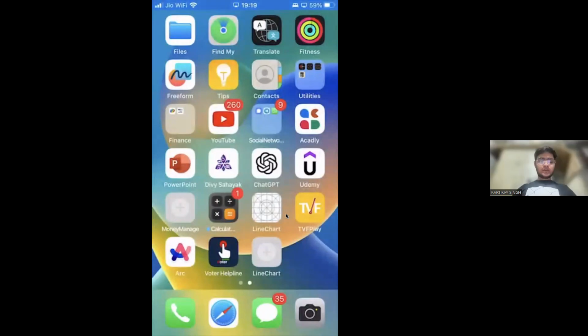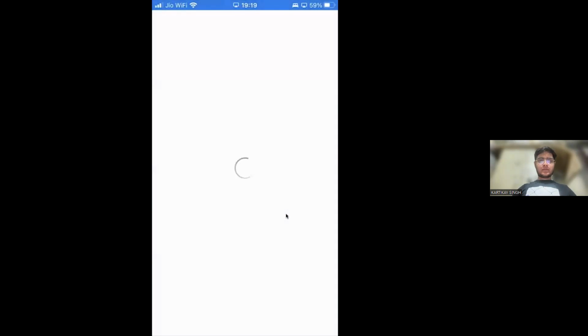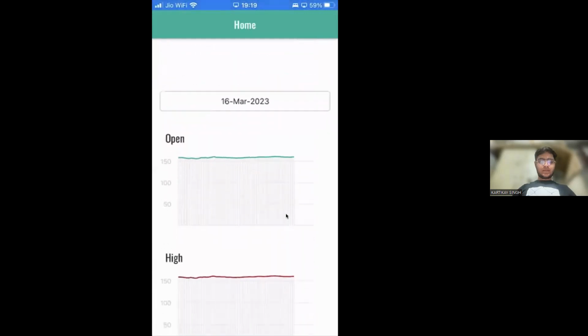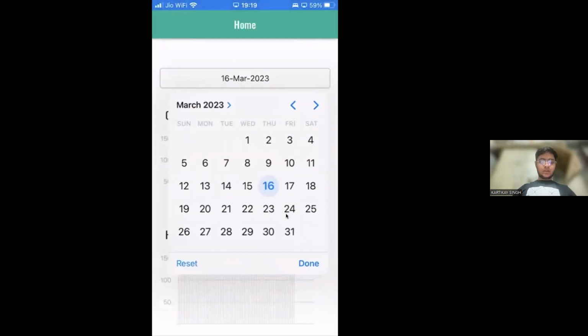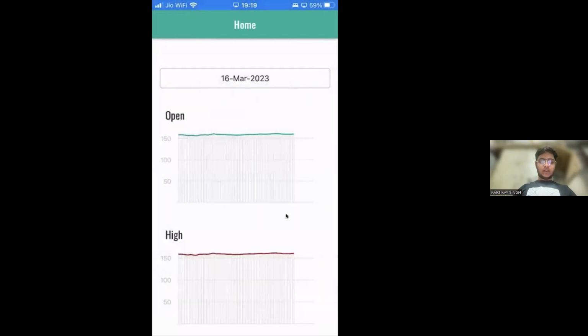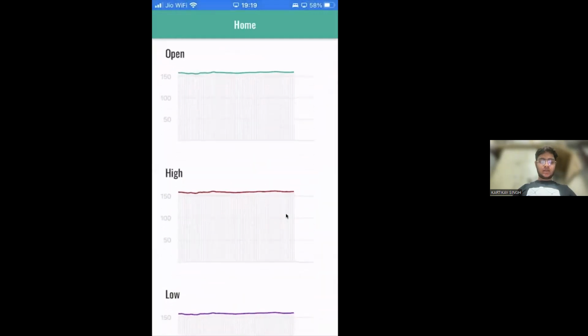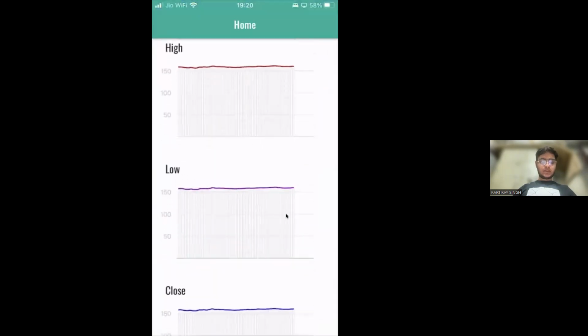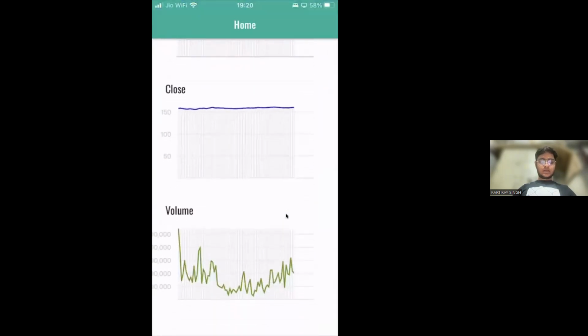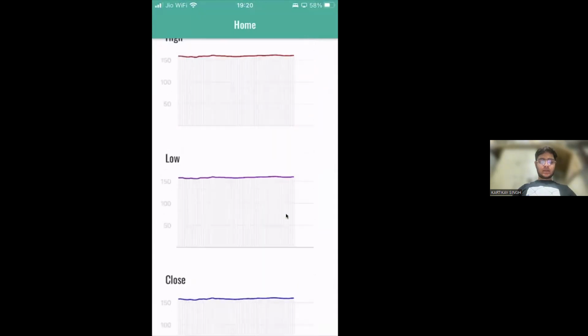Yeah. So first up, we'll take the Adalo app that we built. So here we could change the date of the application, and here are the different charts that I have visualized. Right?